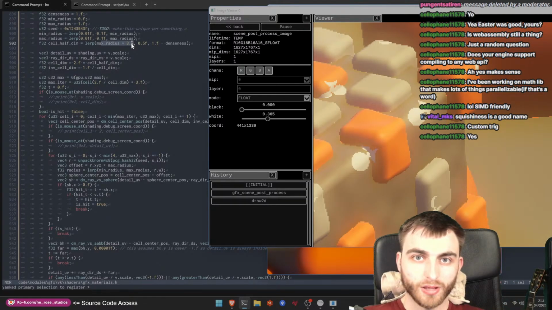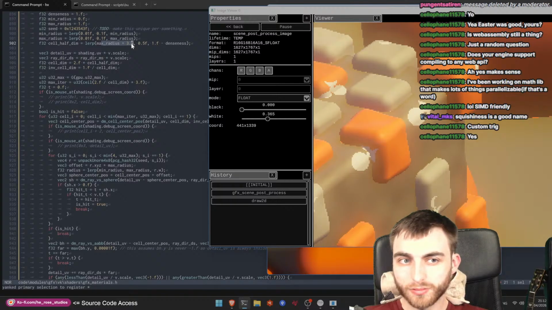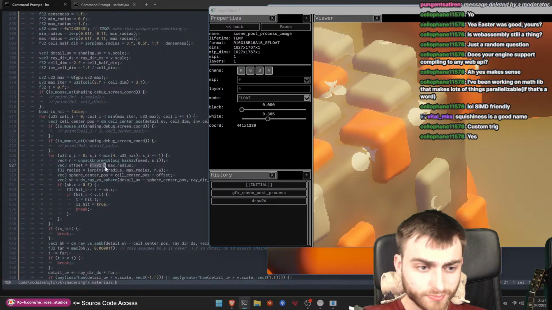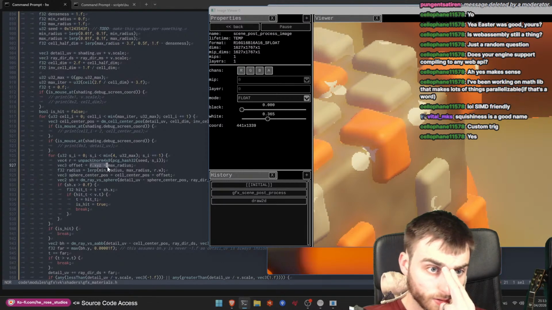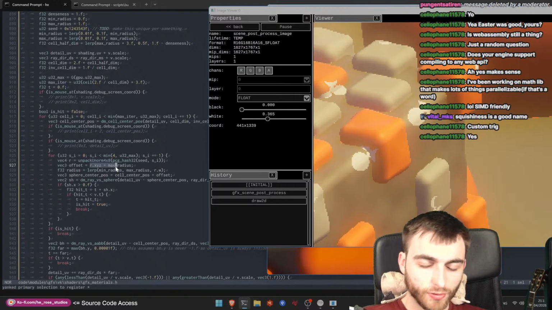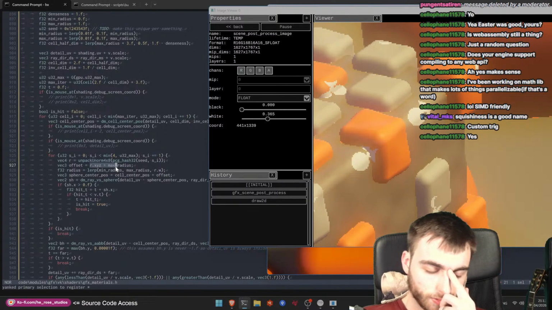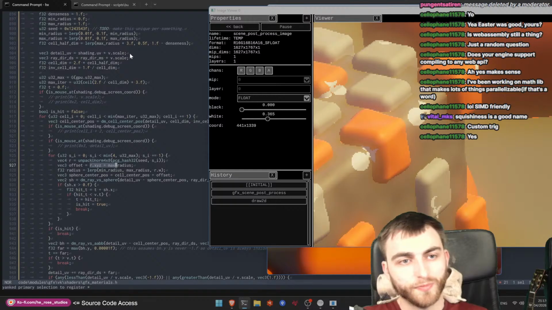So it's 1.5 spheres, right? And that means if we offset by a max radius, we can still fit another. Yeah, maybe it's a bit far, we just need 2.